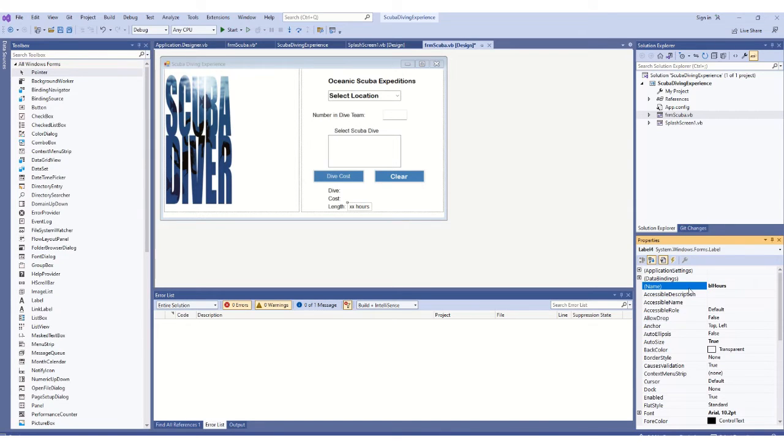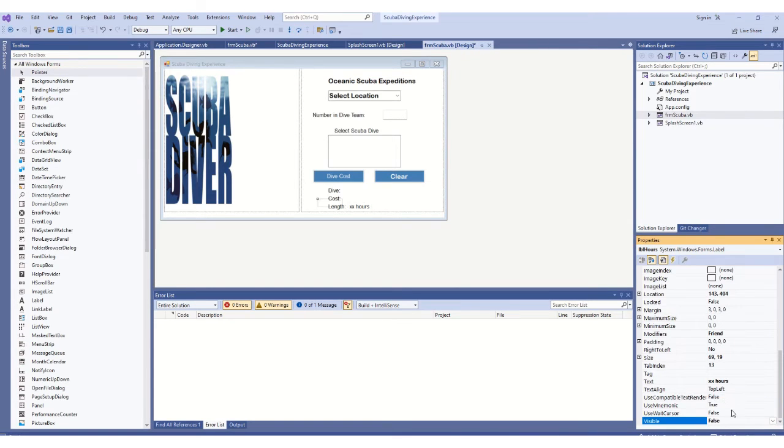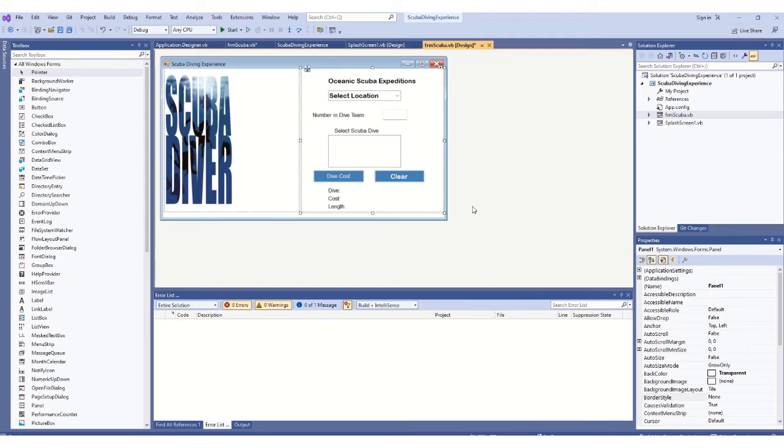Make the name changes, level hours, and then for this one too, the length. That's all, that we have already done it. So make it invisible by default, and let's get away with that. So that's about it. So our user interface design is done. Now let's test it a little bit.